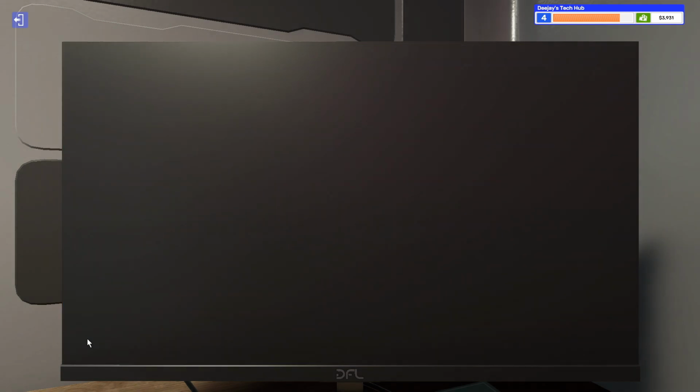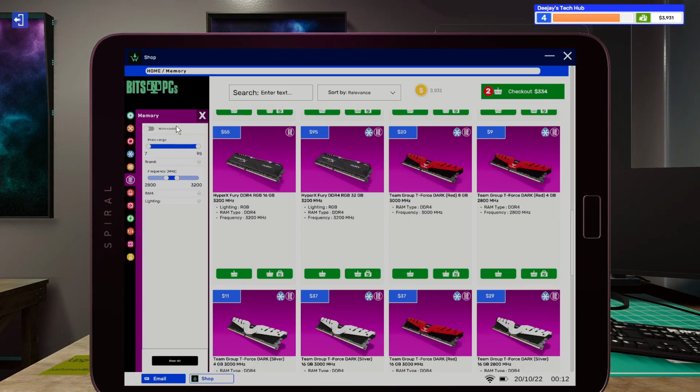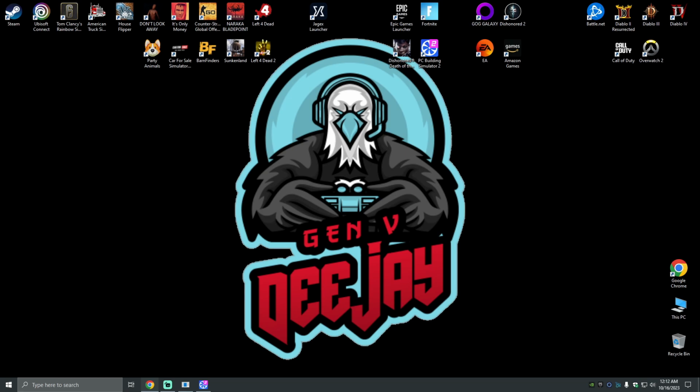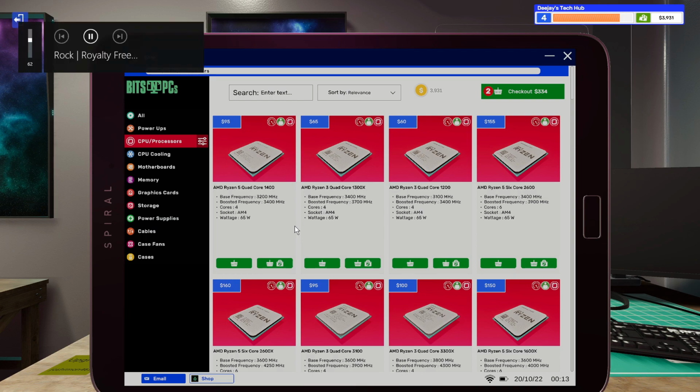So I need an i5-6400. We need to shut this down. We need an i5-6400. So let's go, boom. Let's go to CPU processors. Let's go, man. Give me a minute. Really? There we go. That's a little better. Sorry about that, guys. Sorry about the glitch out.